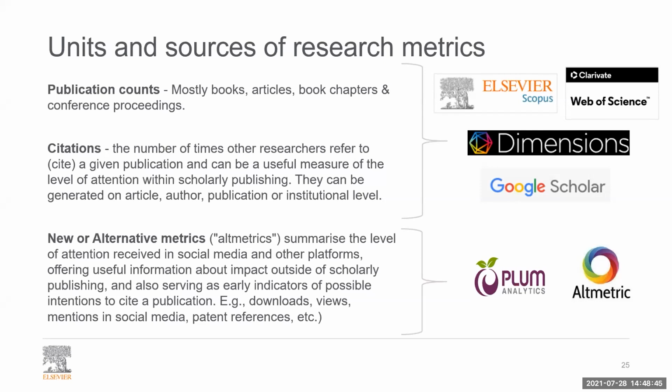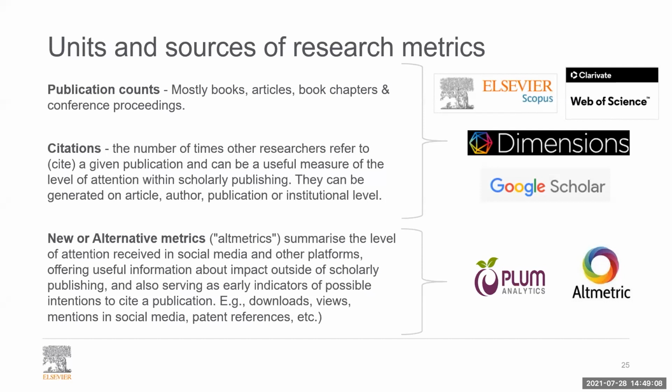Citations, the number of times researchers refer to or cite a publication, is a very useful measure of the level of attention within scholarly publishing. More and more, when we talk about impact, we also go beyond academic impact, but citations are a very clear indication of the academic impact of research.